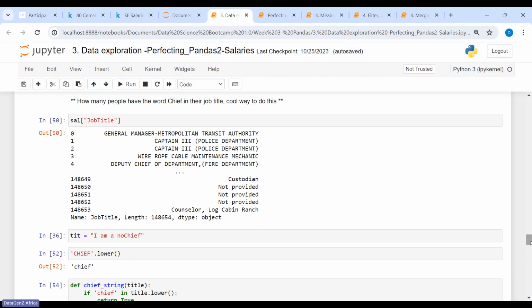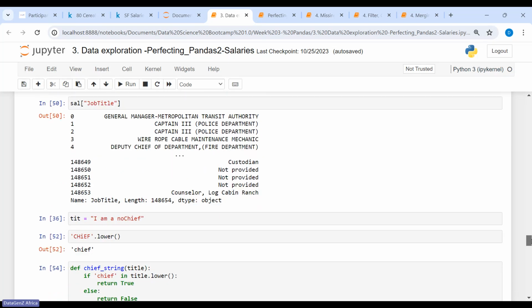To find out the people that have the word chief in their job title, you have to do a loop. You have to loop through each of the job titles in that data set.